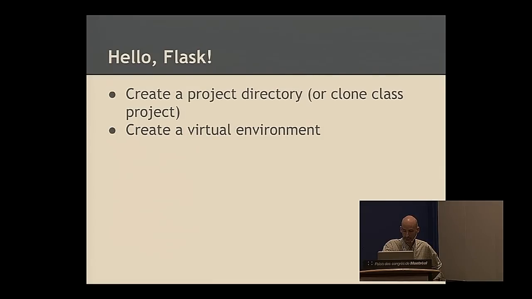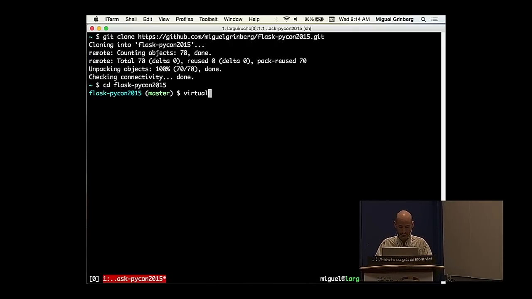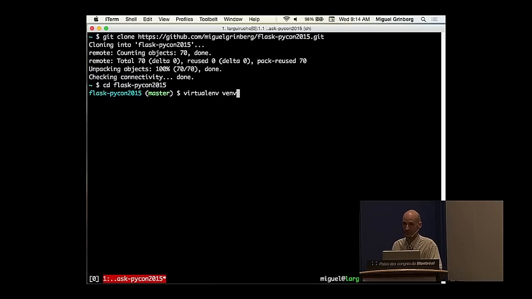So the next step, you will also do this step when you work on your own projects, is to make a virtual environment. And this is different when you use Python 2.7 versus Python 3.4. So I'm going to show you both ways. For those of you that are running 2.7, you are going to make sure that you cd into the project directory. And actually, you can put the virtual environment anywhere you want. I like to put them inside the project, but you don't have to if you don't want to. So you are going to say virtualenv and then the name of the virtual environment.